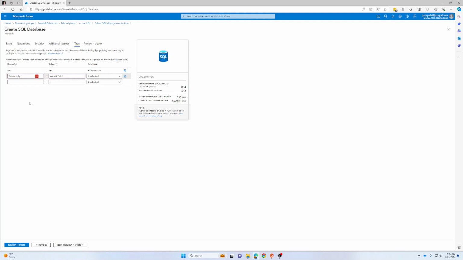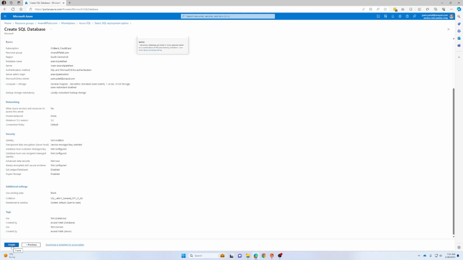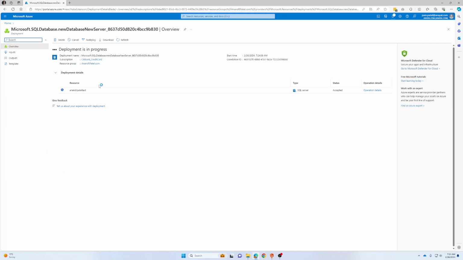And then I'm going to click on next, and it's showing me the summary. I'm going to click on create, and it might take a couple of minutes to deploy that Azure SQL Server. Once it is deployed and available, what we could do is whitelist an IP address, so that we can connect from SQL Management Studio from your workstation. In a couple of minutes, I'll show you how to do that as well. But for now, I'm going to pause the video until this is deployed successfully.